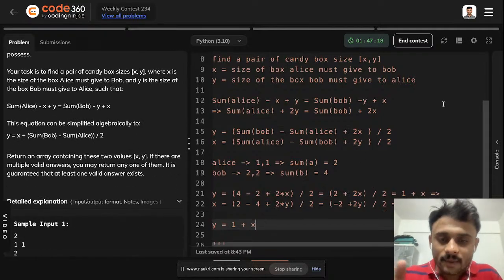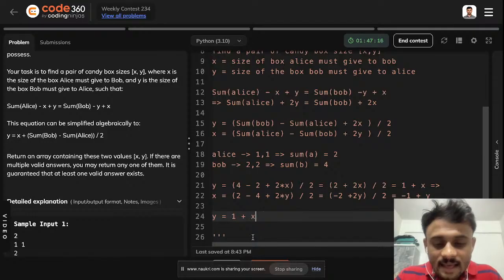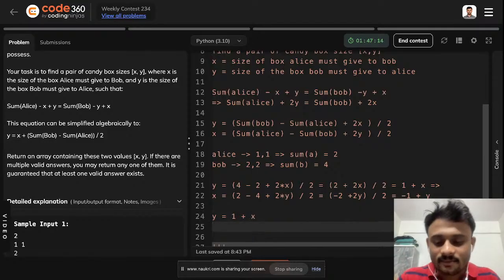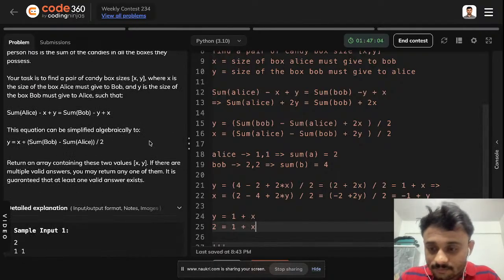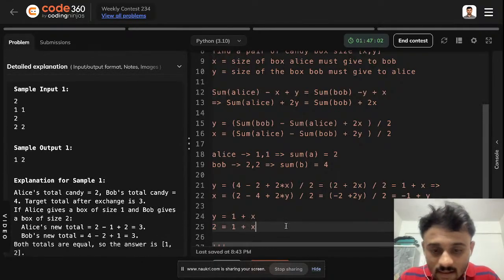For example, inside the Alice sizes, if I'm taking the first element itself, it means 2, then the value of x will be 1, correct? So the answer will be 1 comma 2, correct?